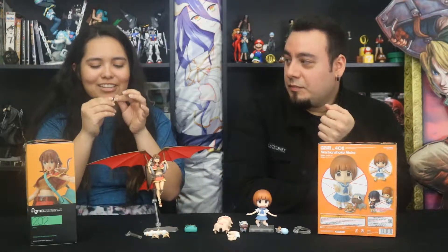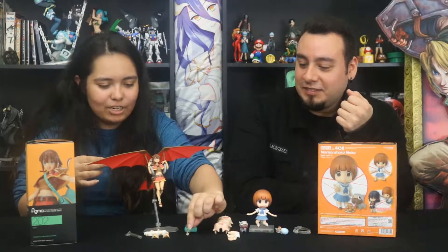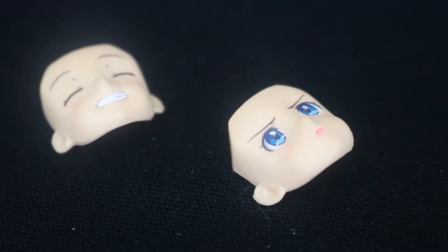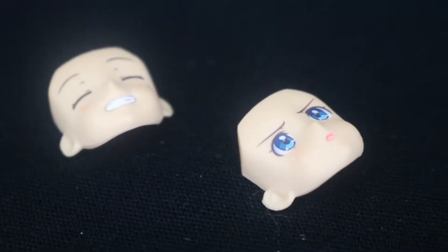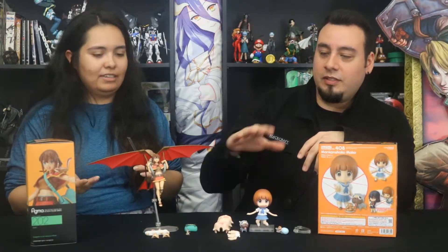Amy comes with her messenger bag, her squirrel, and her squirrel's tail does a full 360 — it's articulated. You can get some little squirrel posing action in there. She also comes with a bunch of different hand sets, two different faceplates, and an extension to her base, which is kind of useless. A con for Amy is she's really heavy, especially with her air glider, so she'll want to lean over and it's kind of hard — she's a little too top-heavy for the base. You're fighting gravity.